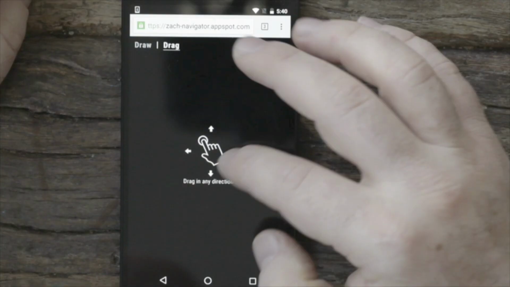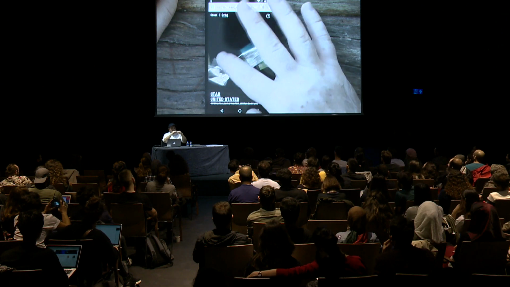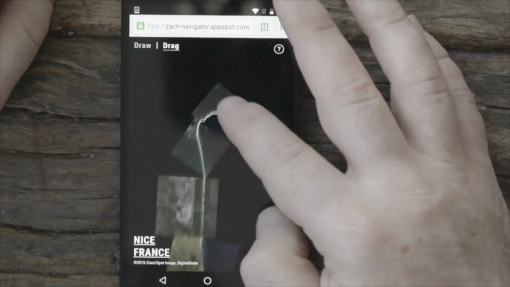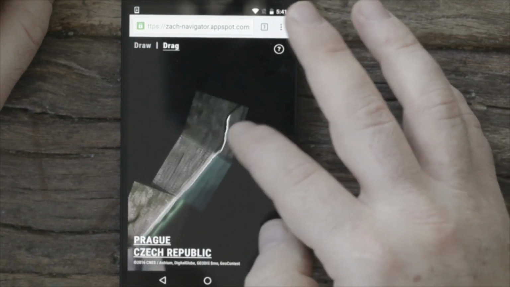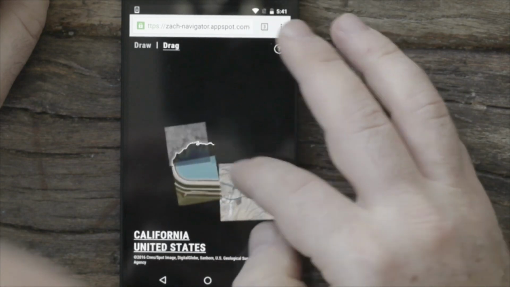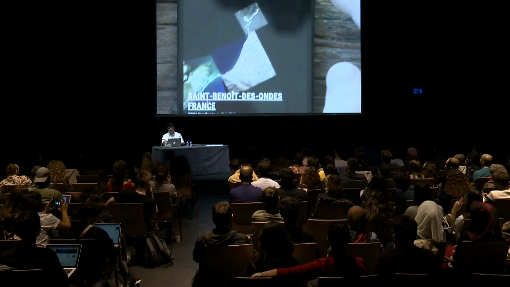And then the second part of this project is finding dominant lines. So if you have a photograph, like a satellite photograph, finding a coastline or a river or a highway and connecting them. As you scroll, you're taking these satellite photographs and pasting them on top of each other to make a kind of infinite line. So no matter where you drag, you just put the images together. I'm really into this kind of work, which is a sort of data visualization, but in a more playful way. But the interesting thing is that these are real places. So you can click any of these links and learn more about the location.